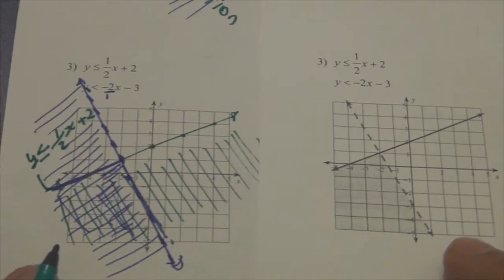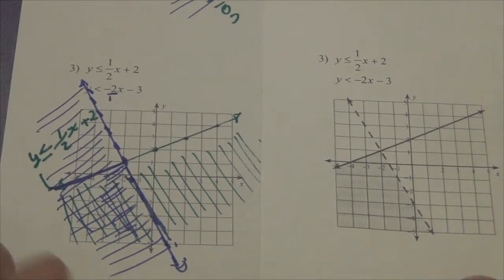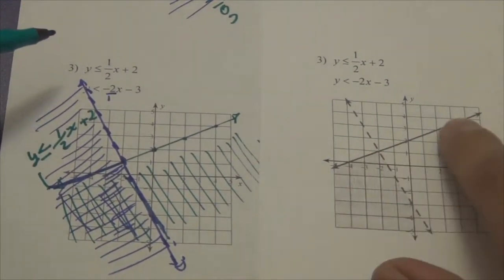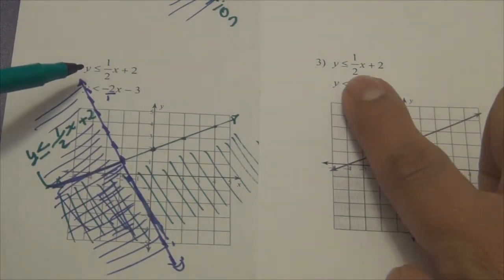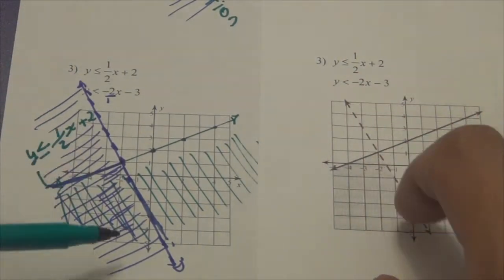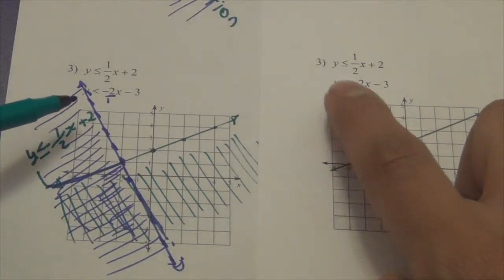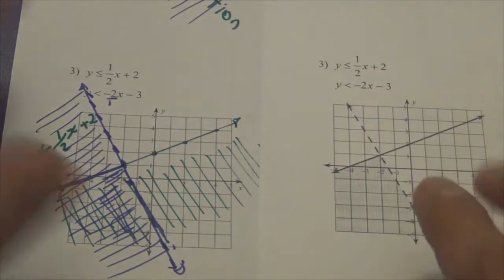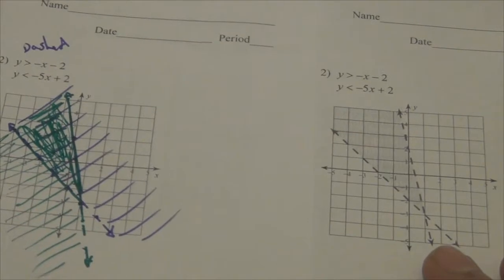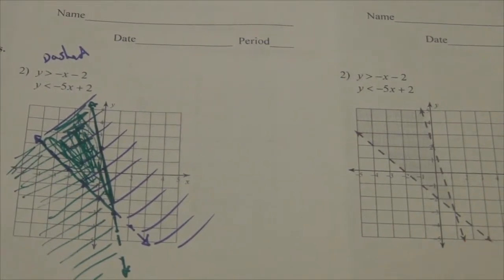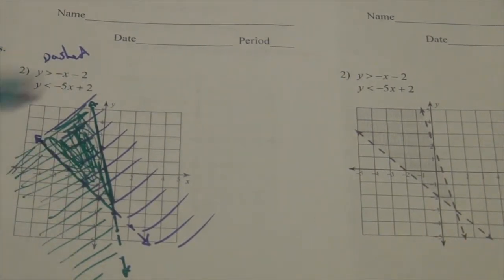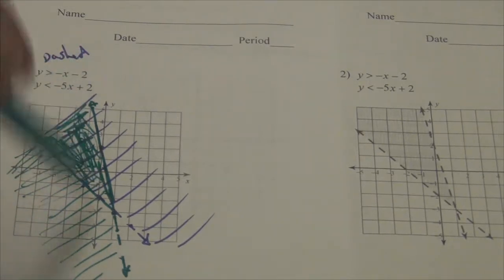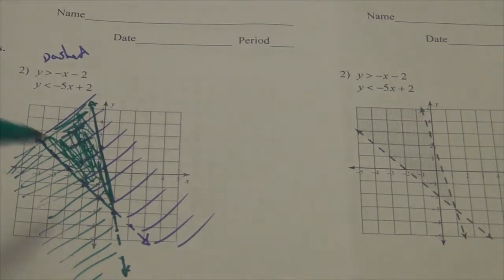My God, I should have just looked at the answers. So we got one line that is solid, which will be the top inequality, and the other one that is dashed, which is the bottom inequality because it doesn't have the or equal to. Okay, then we're going to compare it to this one right here. I said that both lines will be dashed, although I only dashed one of them, but hey, both lines are going to be dashed, and the solution is right here.